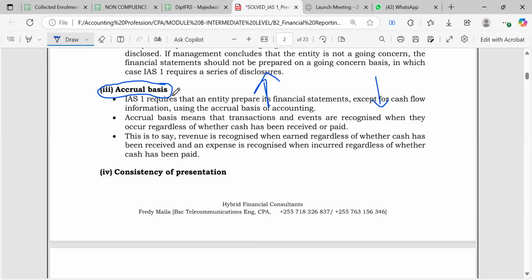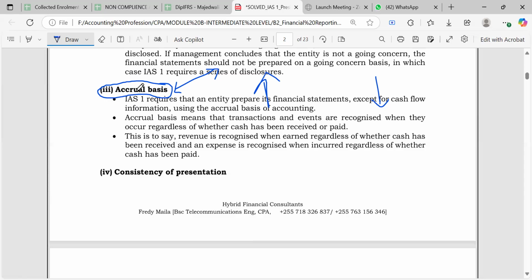So it is against the cash basis. Financial statements are prepared on an accrual basis, the income statement and statement of financial position. And this is the reason that we usually prepare the statement of cash flows, right? Because you could look at the company and it could seem like it has a lot of profit, but in reality, it doesn't have cash. Have you ever seen that? You find a company has a profit of 1 billion, but if you go to cash, maybe it has only overdrafts. It owes the bank in both short-term and long-term funds. You go to the trade payables, it owes suppliers. A total mess, right?